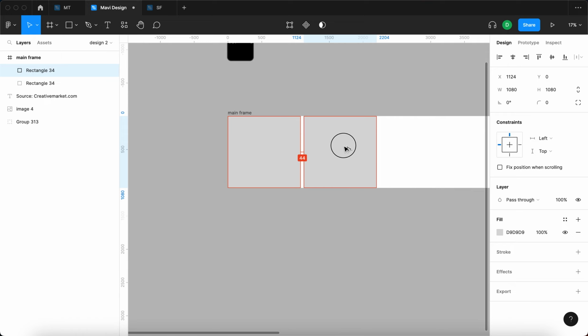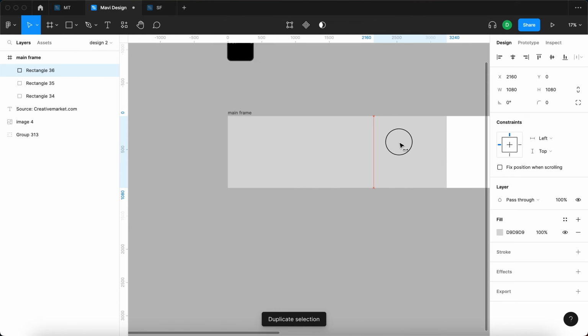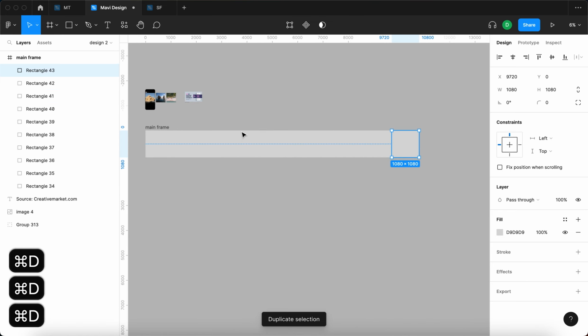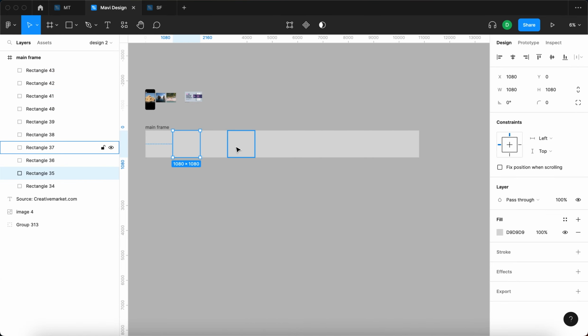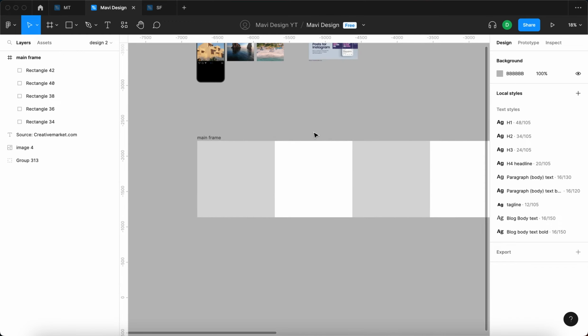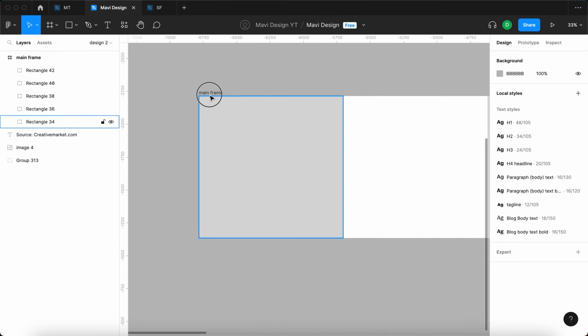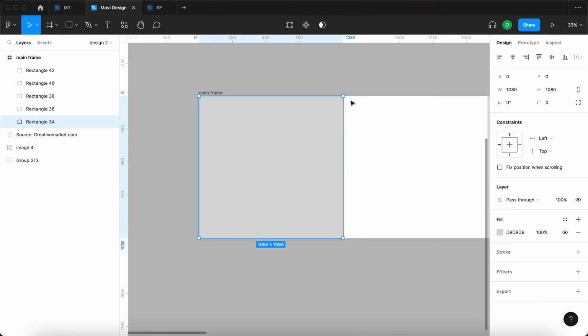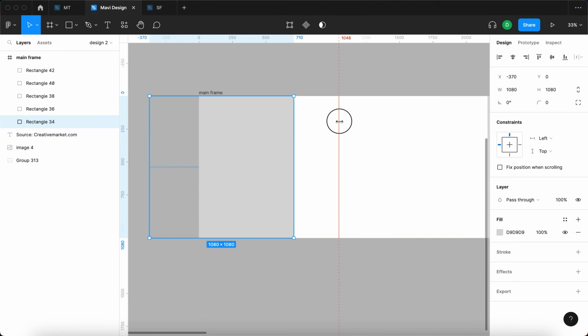I'm going to duplicate this so that it aligns perfectly with the first one, move it, and then press Command D, and just keep pressing until I fill up the whole width of this main frame. Then I'm going to remove every second square so that we can differentiate when one ends and the other begins. Then, with this selected, I'm going to pull out a guide from the vertical ruler on the left side and move it right to the right edge of this rectangle. You can also see how this guide is positioned precisely at the horizontal 1080 position.